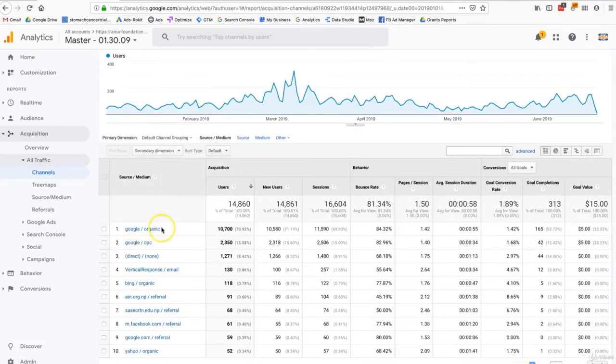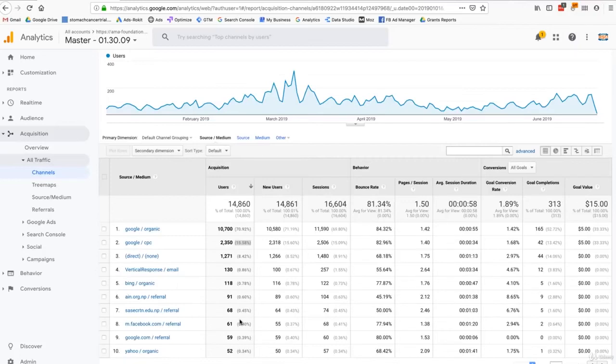So here I can see Google Organic at 71%, and then Google CPC, or cost per click, at 16% of our traffic. Then I can look down, I can see email in here, Bing Organic, I could see some referring sites, I could see some social in terms of mobile Facebook. Okay, so we could see a mix of the different sources and mediums driving traffic to the site. So you don't always have to look at channel per se. You can look at it via source and medium.